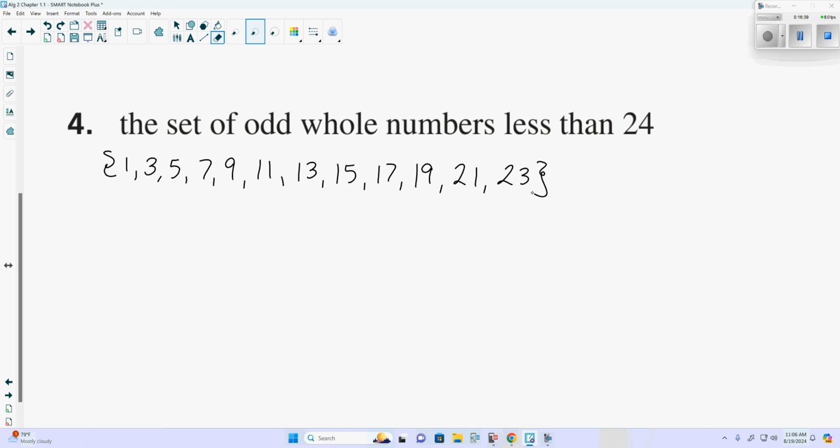And oddly enough, 1 is not the first prime number either. The first prime number would be what? 2. 2 is the first prime number. Because 1's not prime, because for it to be prime, its only factors are 1 and itself. So 1's not considered prime. And 2 is also the only prime even number.